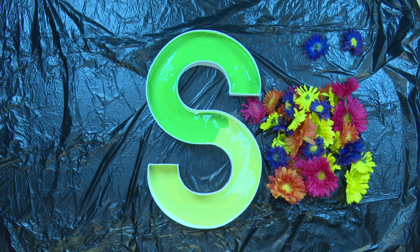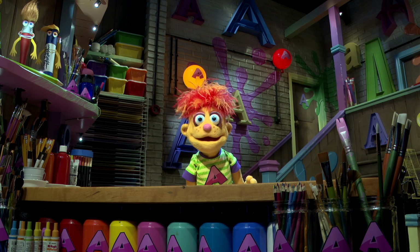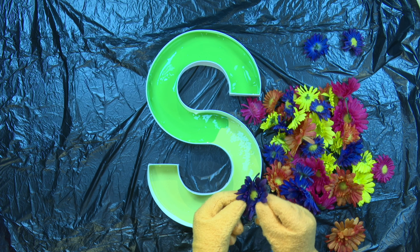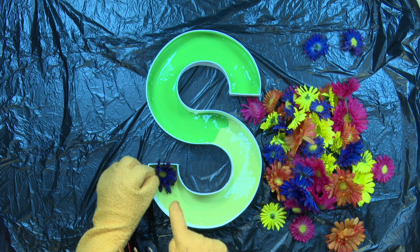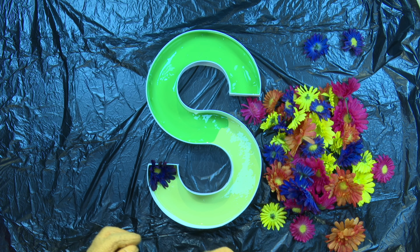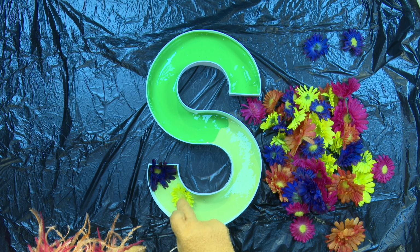Oh, Artie, they're beautiful. Are they real flowers? No. Oh, I remember Artie got these from the craft store. These are silk fabric flowers. But you can use real flowers as well. Make sure you ask a grown-up to help you if you're going to pick some real flowers.